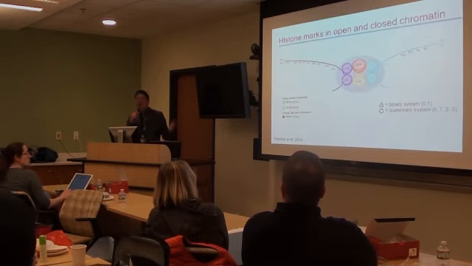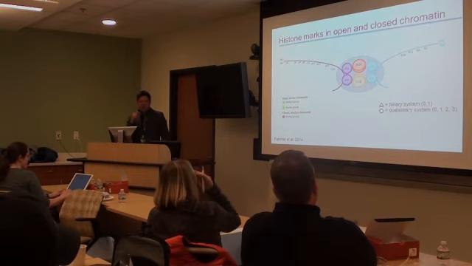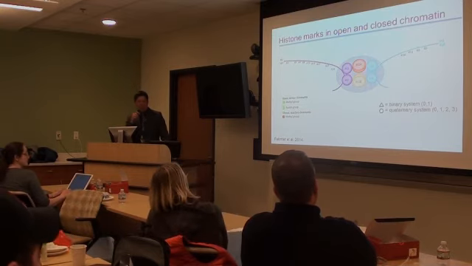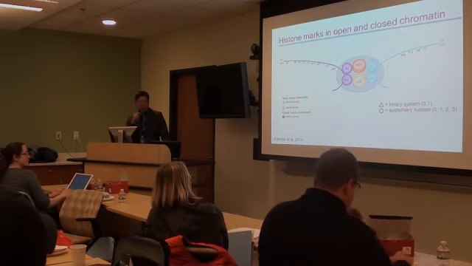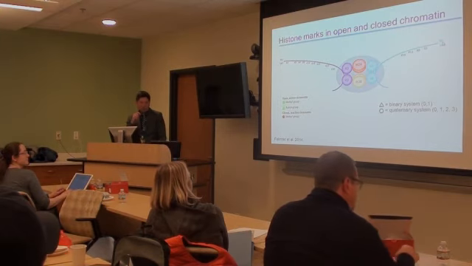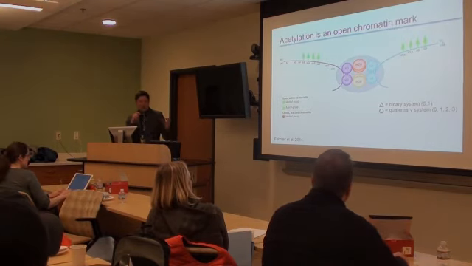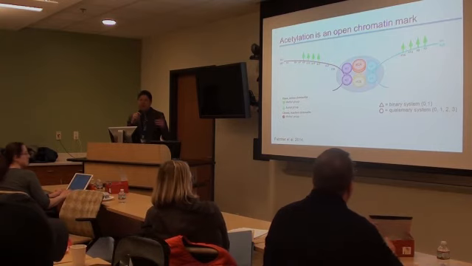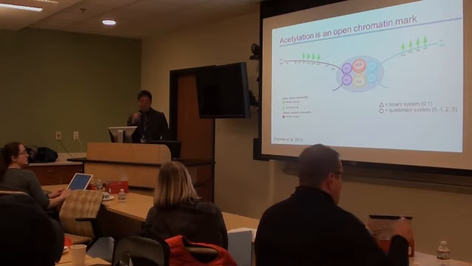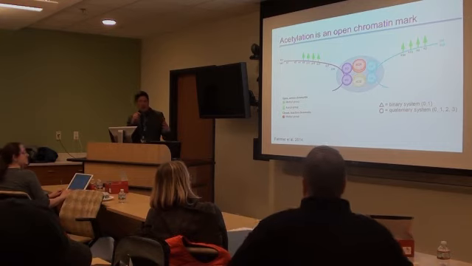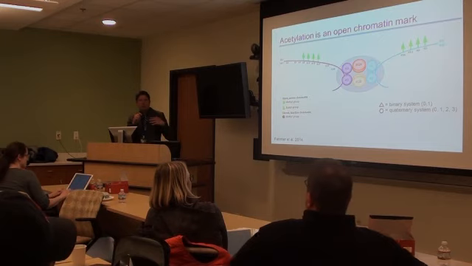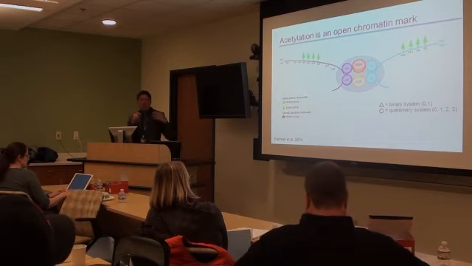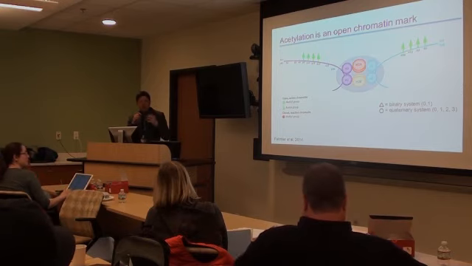So the DNA is wrapped around these histone proteins, but the histone proteins have these tails that stick out of the nucleosome. So this is called the H3 tail, and this is called the H4 tail. And there's some very simple modifications, like histone acetylation, which is what KAT6A does, is a binary mark. You either have histone acetylation or you don't. And if you have histone acetylation, the chromatin is open and the genes are available. If you don't have histone acetylation, the chromatin is closed and the genes are not available.